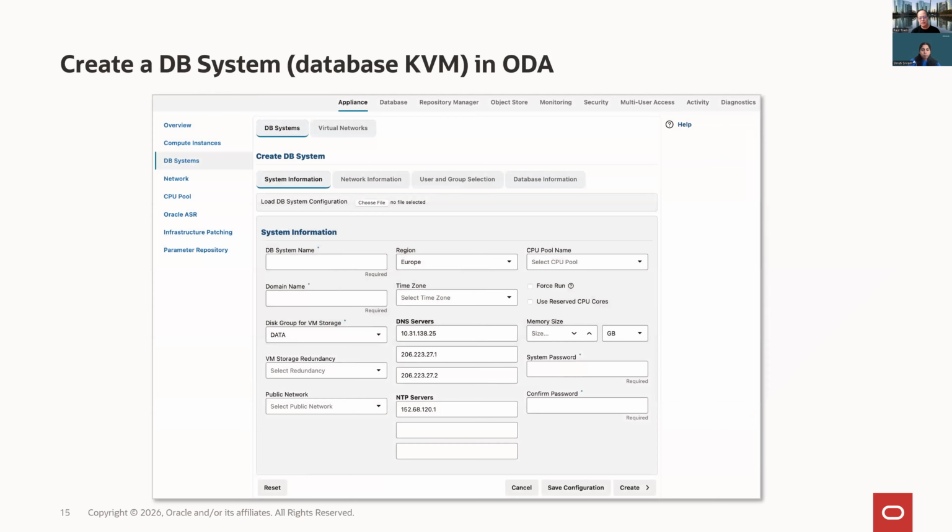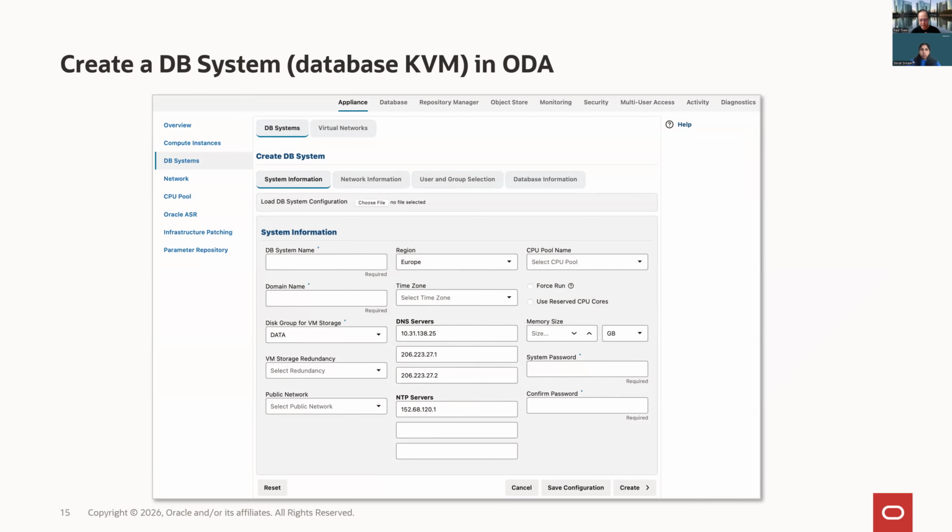So here are some screenshots. You can see that the interface is very similar to your normal deployment for the bare metal, but you just have to go to our DB system tab and click create. This is done in bare metal to create a DB system, and then you provide the system information, and also IP addresses for every VM.